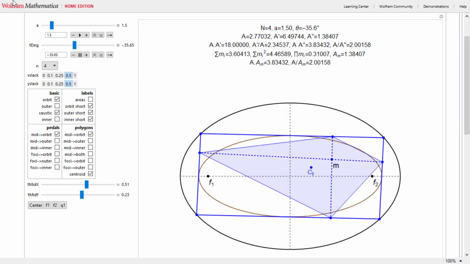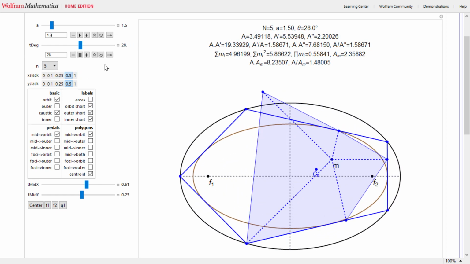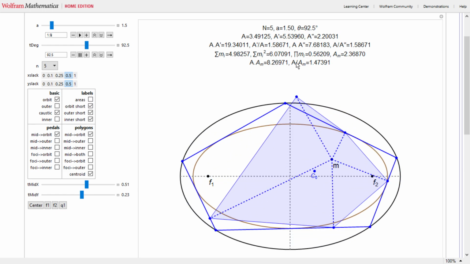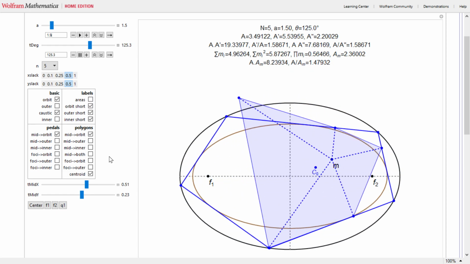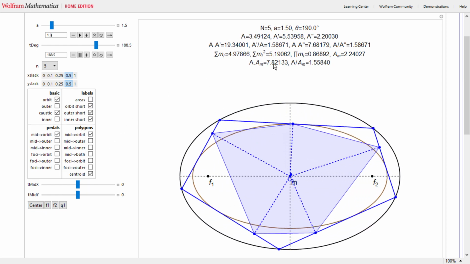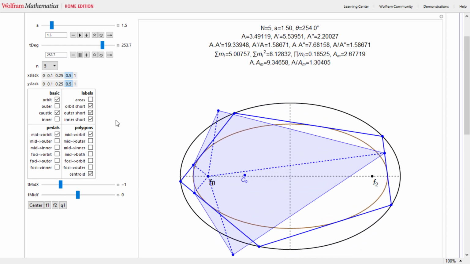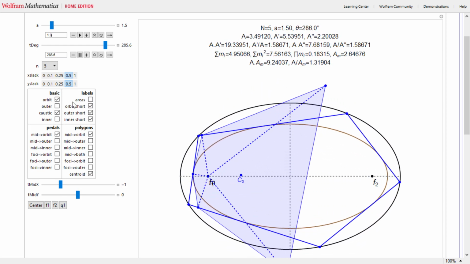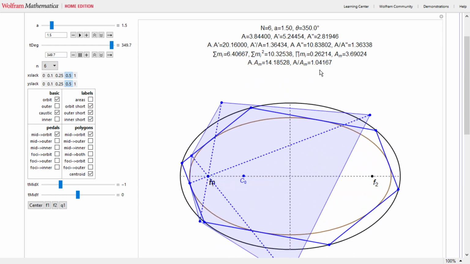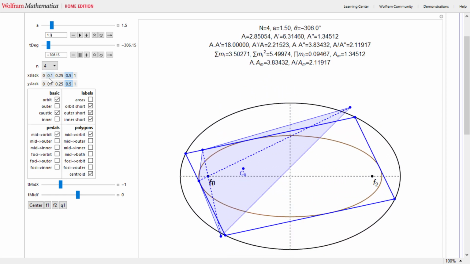Now let's go to a higher N. Let's go to N equals 5. N equals 5, no invariances here in area product or area ratio, but if I placed the area smack in the middle, I get a constant area product. If I place it at a focus, neither is invariant. Okay, let's go to N equals 6. Place it at a focus, the ratio is invariant. Remember, N equals 4, the product was invariant.